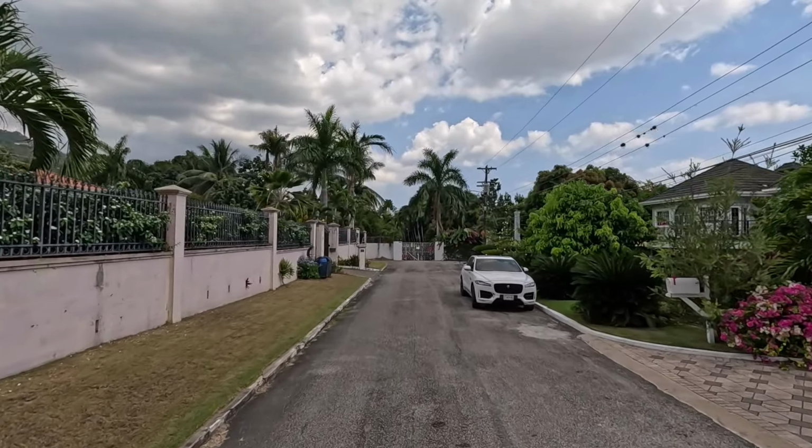Oh, now see, I thought I could turn here. You can't turn? Uh-oh. This is somebody's home. Ours is maybe a gated community or something. I don't know. So I'm just going to have to go in reverse here, people. That's okay. You're going to get another look at all these houses here.